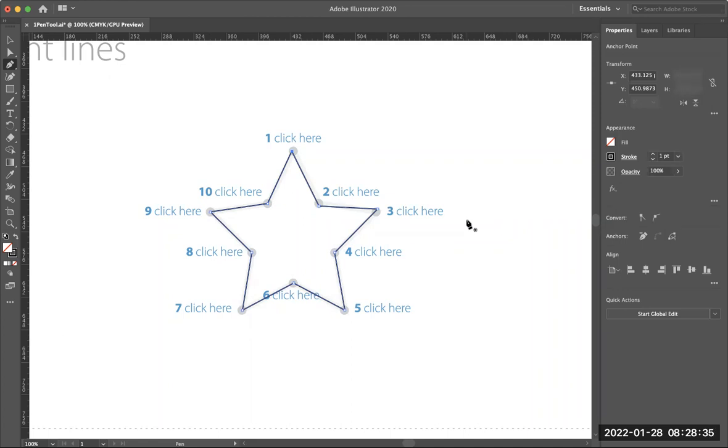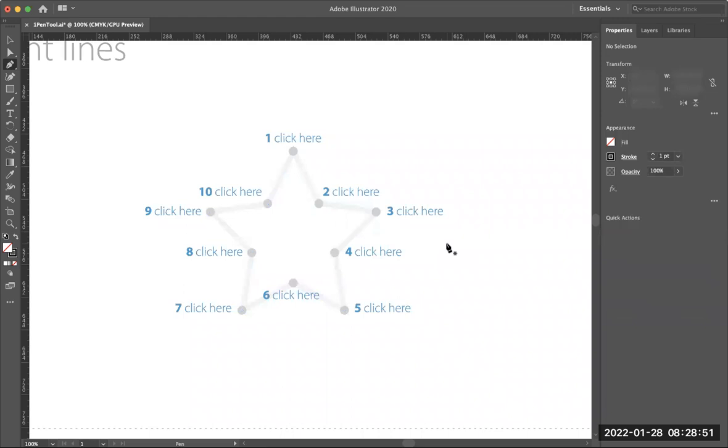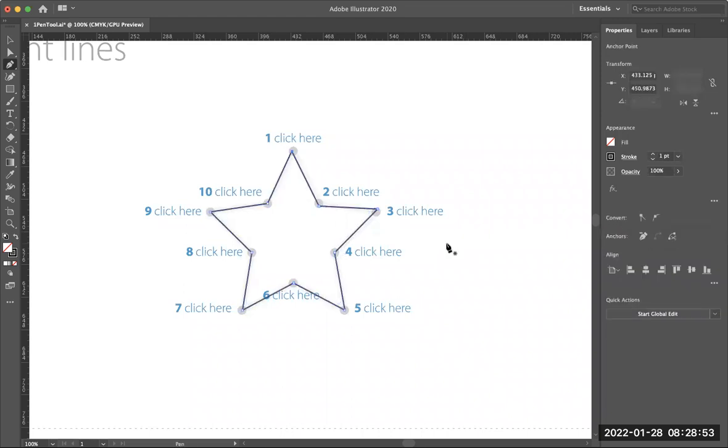So that one is pretty straightforward. You're just clicking and adding anchor points around. Again, practice it as many times as you need to. If you want to delete what you have here, you can press the delete key twice and that will get rid of it.